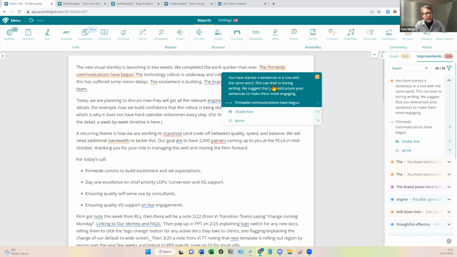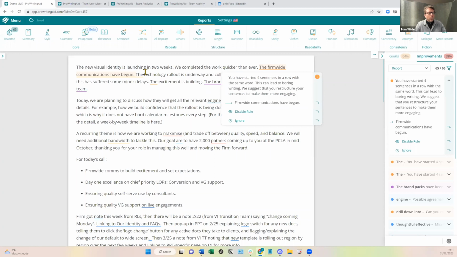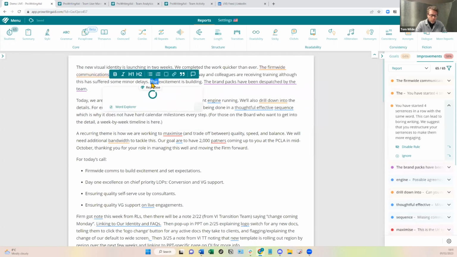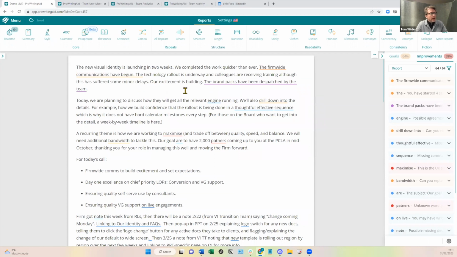What we're looking at here is repetition, because repetition leads to boredom. Boredom is disengagement with your document. You don't want your readers to be bored. So be wary of repetition. I'm going to change that to hour. And you'll see the tool reevaluates that whole paragraph and fixes the other repetitive highlights.